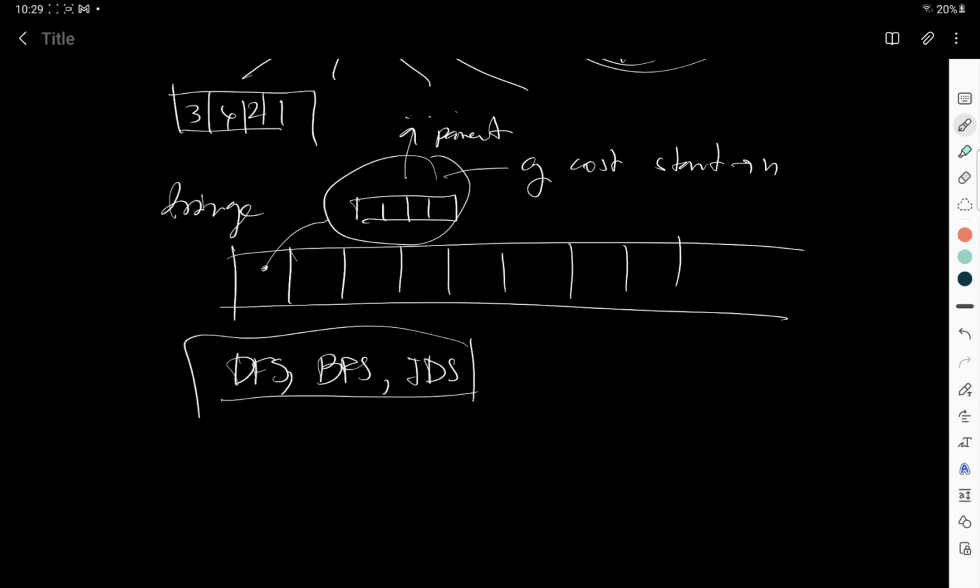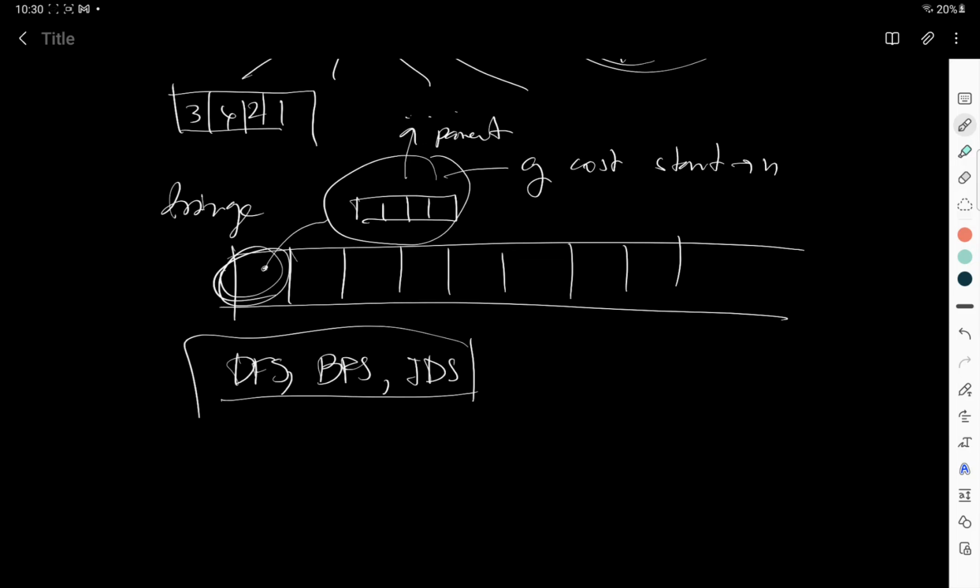The first step is you have to check whether the fringe is empty or not. If the fringe is empty, it is a fail state: you cannot find the solution.